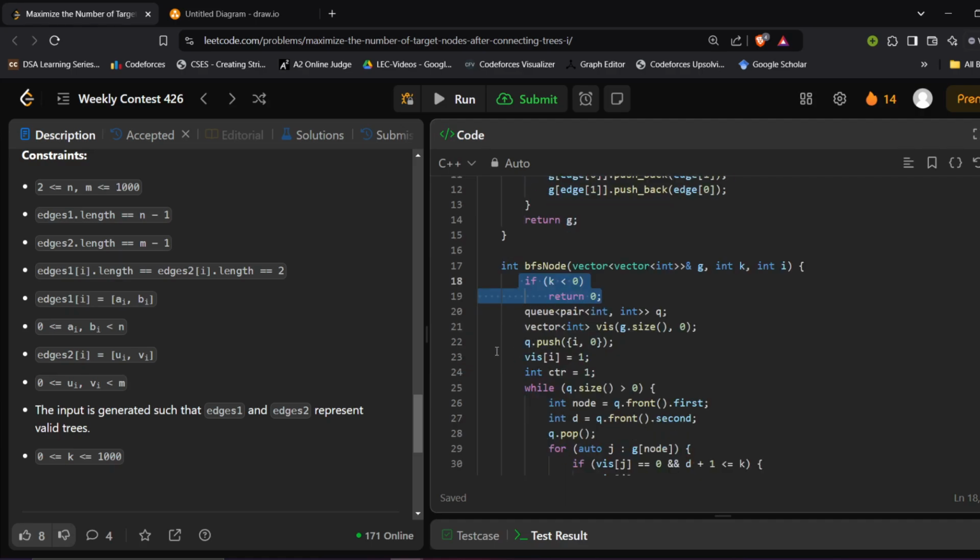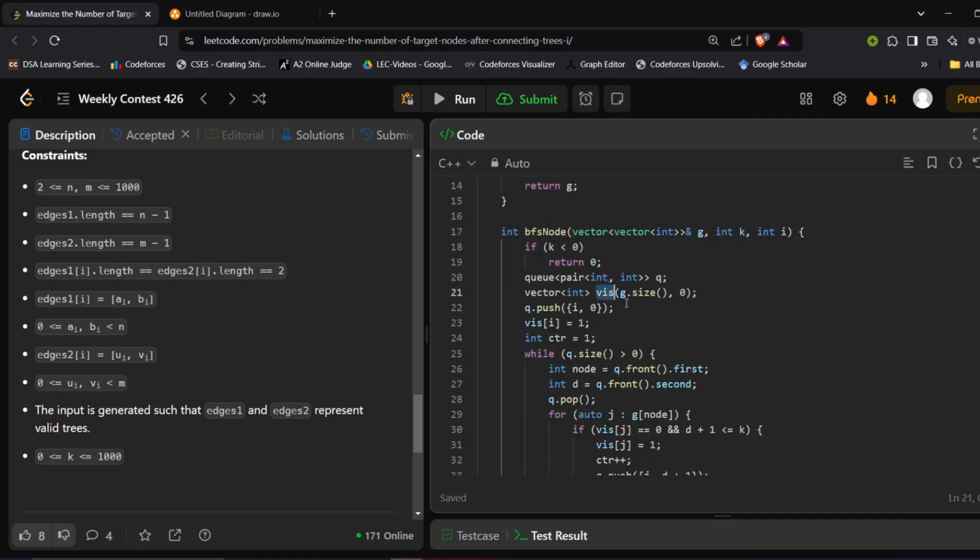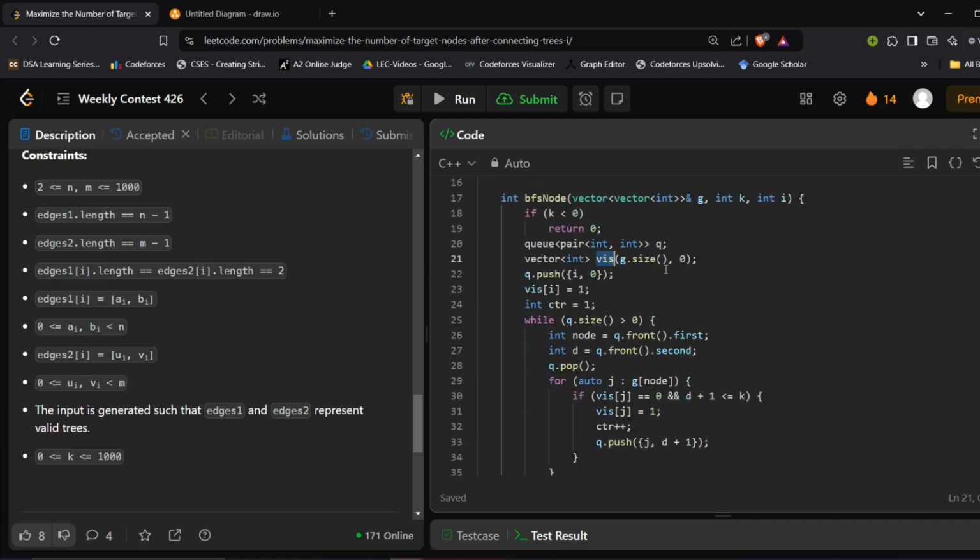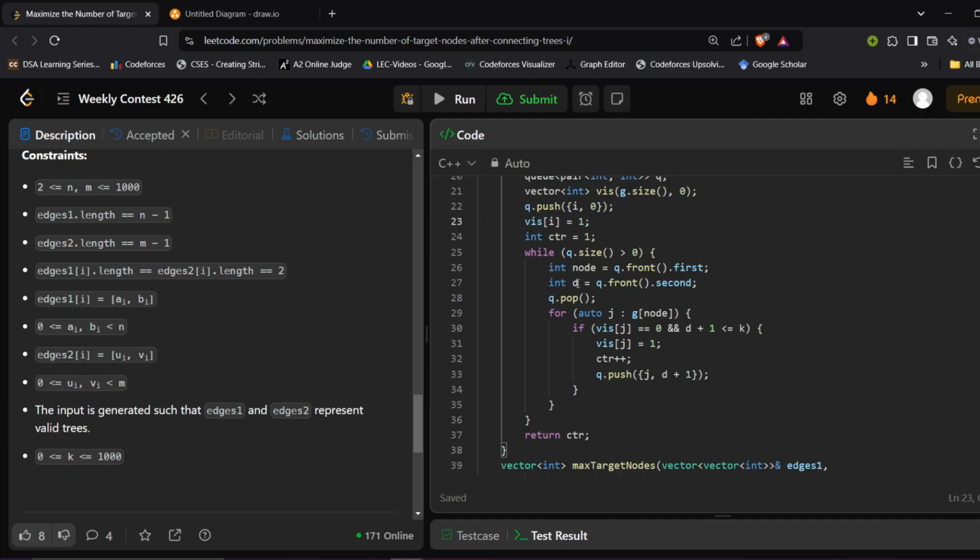So this is a simple BFS traverser, maintaining a queue of pairs. First will be the node, second one will be the distance, marking the visited node, initially pushing whatever value is coming from the for loop, and 0 is the distance, marking visited. CTR is basically the counter of how many nodes there are, initially initialized with 1, because any node is a target to itself. Started the while loop.